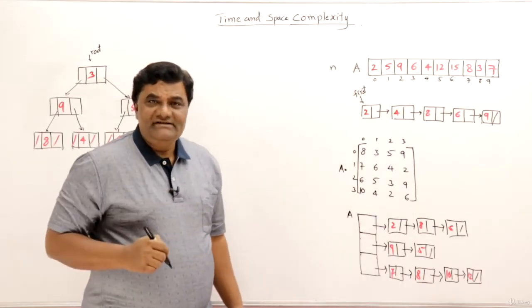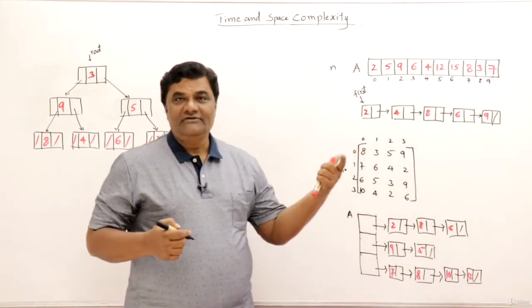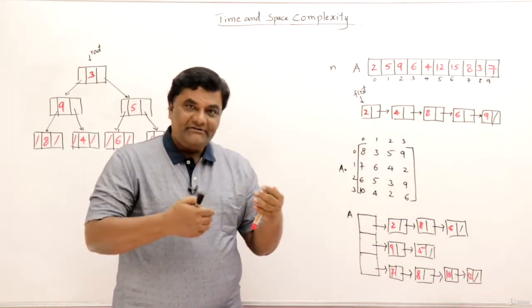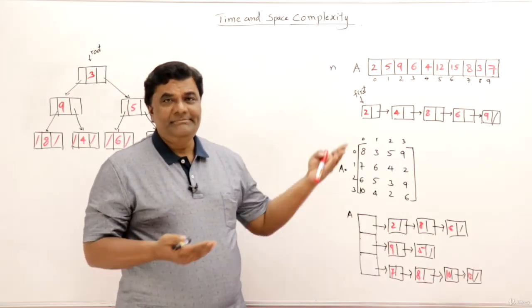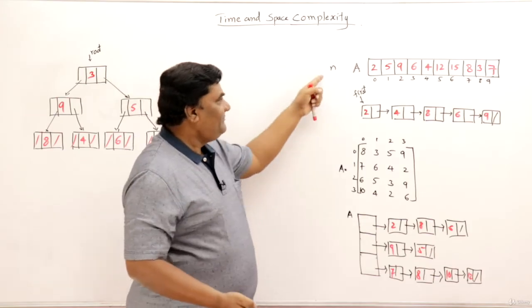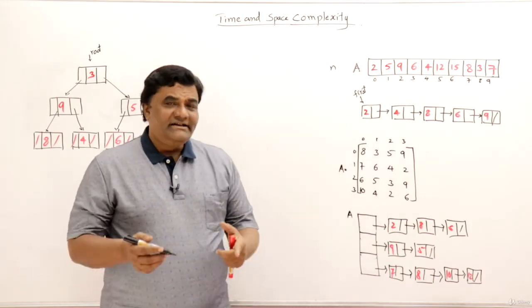Now, what do you want to do with these elements? I want to add all of them. So you have to go through all of them. Yes, one by one you have to take the element and go on adding it. So how much time it takes depends on the number of elements. So what is the time taken? N. We say n.